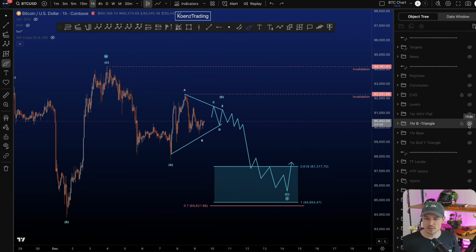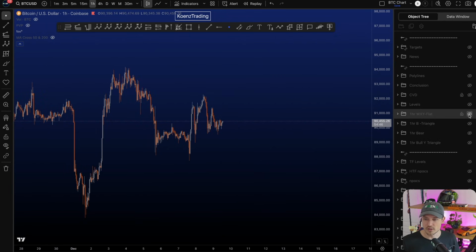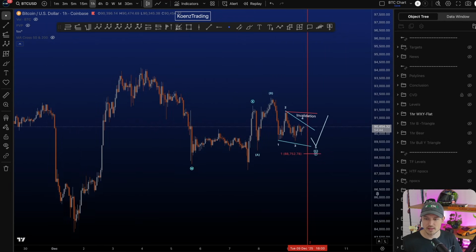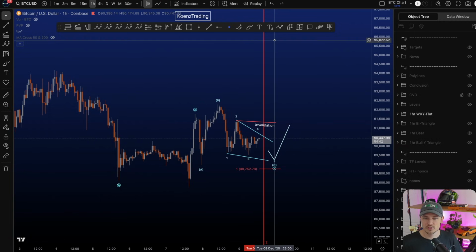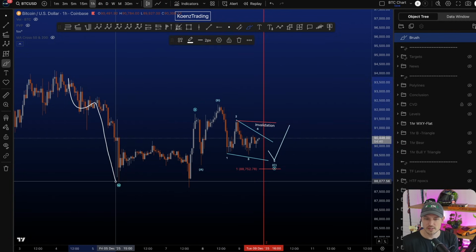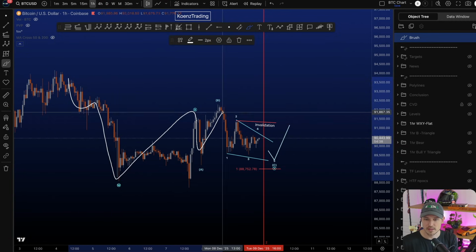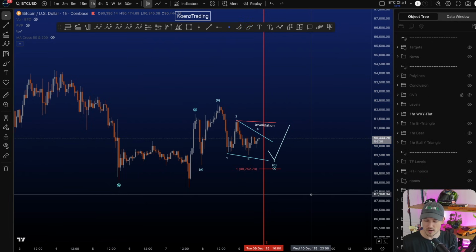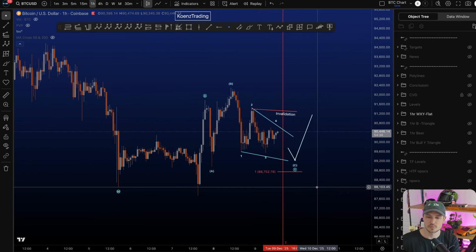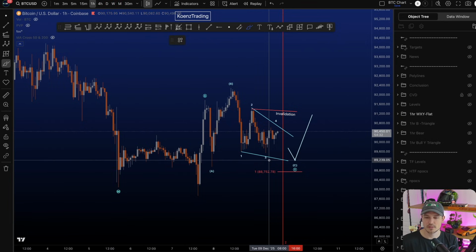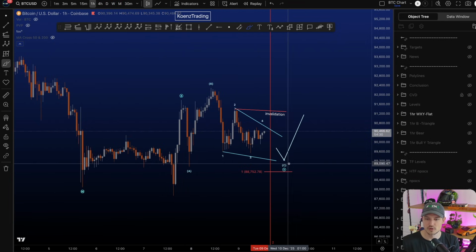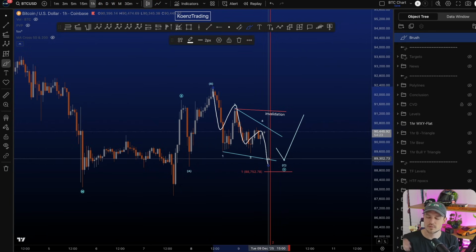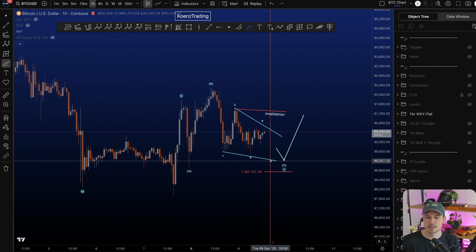Now we have one more scenario that I have on my chart, which is this one here, which is a WXY, so zigzag W, flat in X, and then a flat in a wave Y. However, not the greatest probabilities because of your wave C. So your wave Y is a flat A, B, C. Wave C in this case is an ending diagonal, 1, 2, 3, 4, 5, which is a valid structure for a wave C. The problem is time.